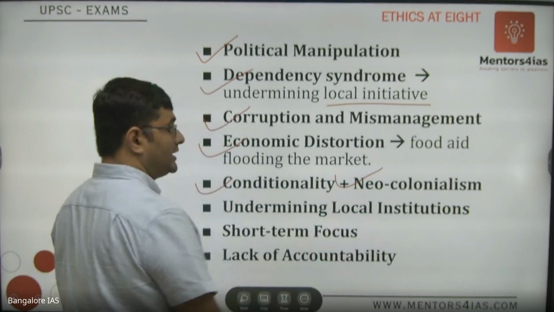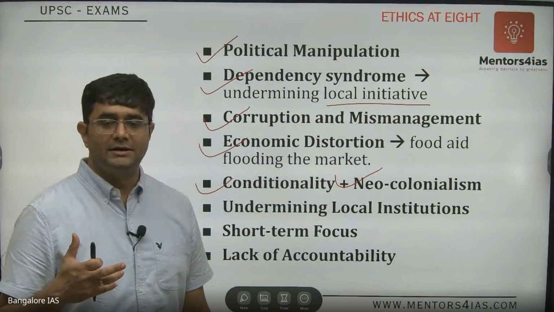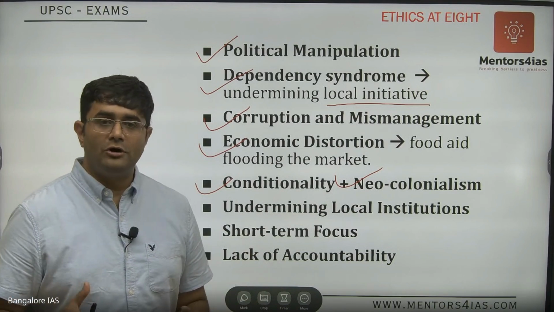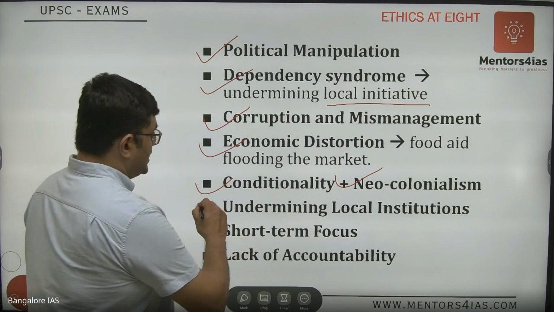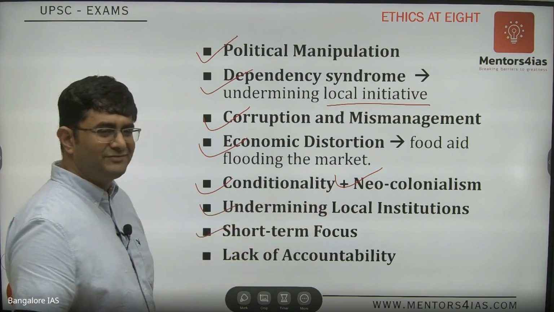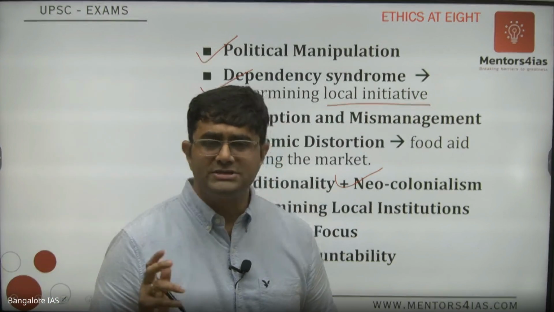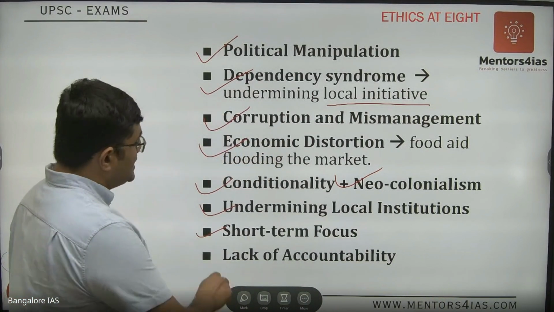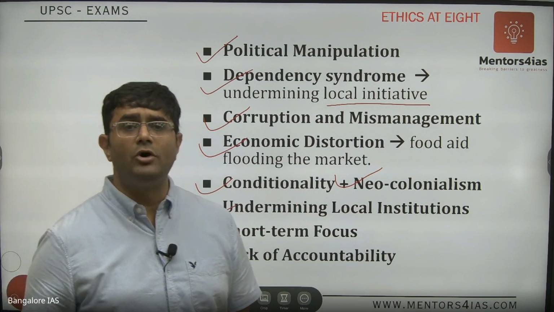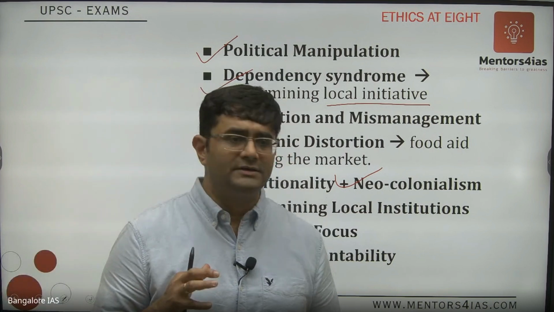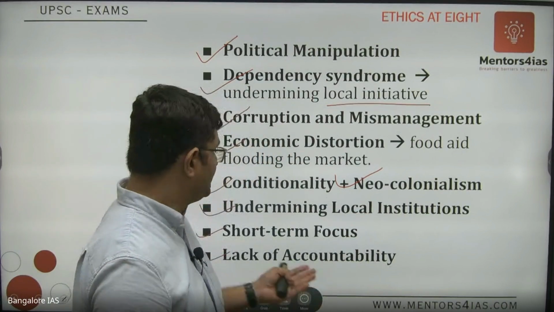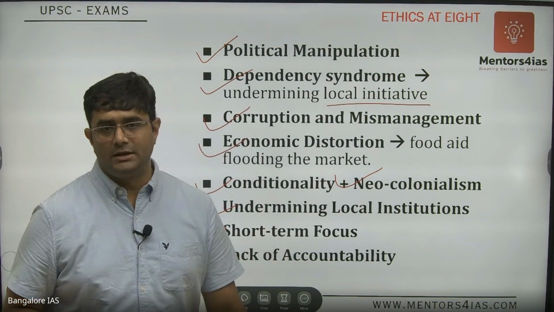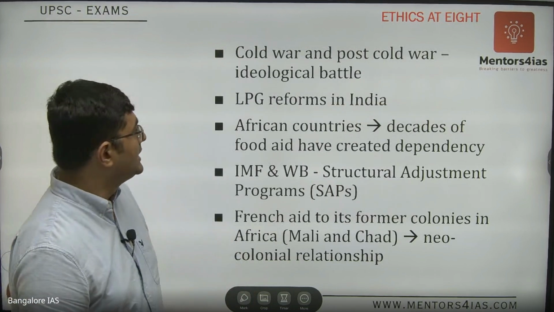It is used for neo-colonialism as a disguise to take control of another nation's resources. It may undermine local institutions. Most of these aid agencies focus on the short term without looking at the long-term impact. These aid agencies may be set up to avoid paying taxes or for some other activities. Therefore, it may suffer from lack of accountability. In that case, it becomes unethical. So both ideas need to be taken into account.